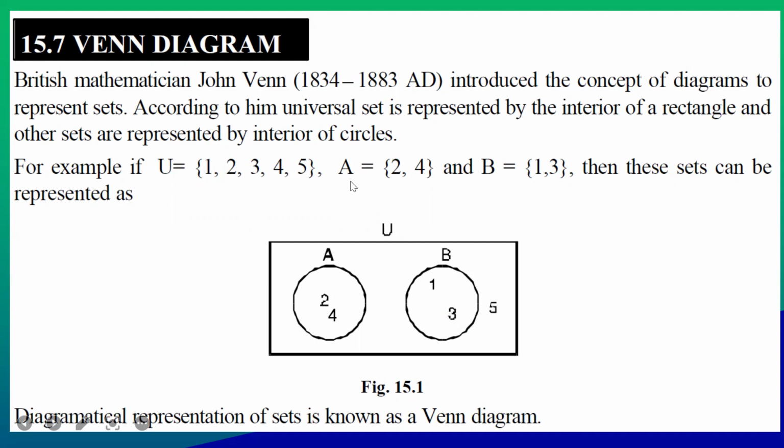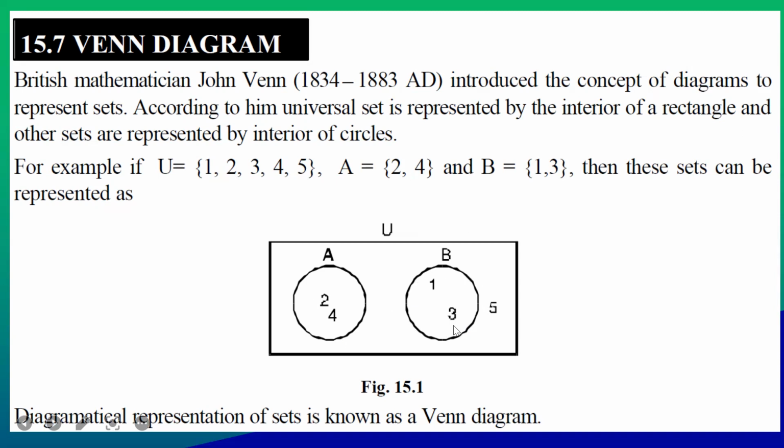So we have two subsets, A and B. Those are your circles. And then for set A, the elements of set A, we have 2 and 4. And set B, 1. So magkahiwalay class yung dalawang circle. They are disjoint sets, right? Because they don't have common elements. And we need to check that 5 is not in A and also not in B. So it's outside the two circles. But it belongs to the universal set. So dapat lahat ng elements ng universal set nasa loob ng rectangle.